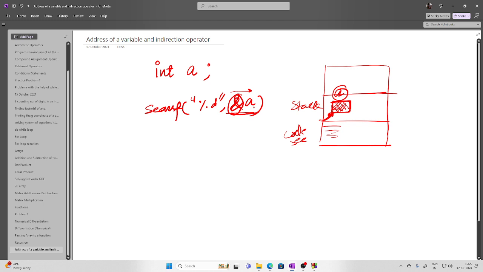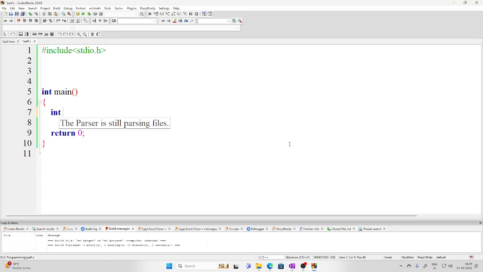So let me show this to you. Let's say I have a variable int A, and the moment the program runs, a memory is reserved for this A. To know where this A is situated in the memory, simply print the address.